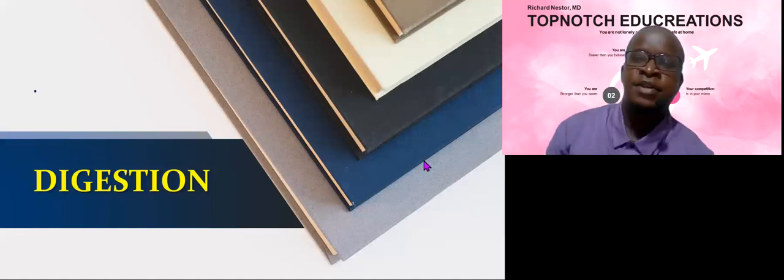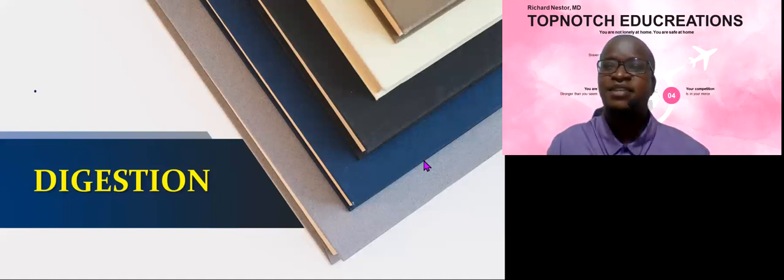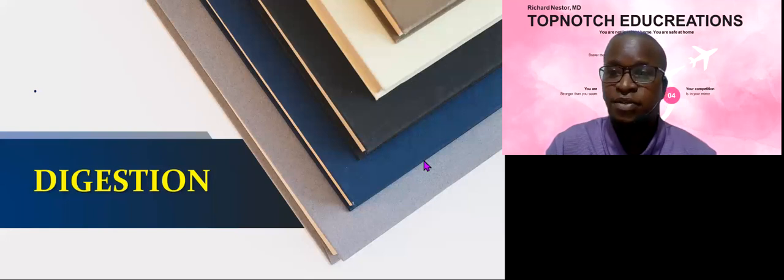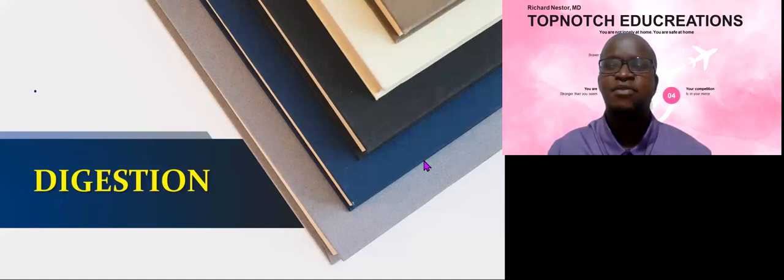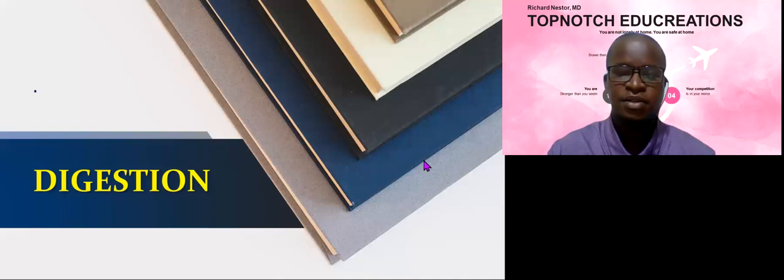If I can take you briefly through the background on nutrition, by now you must have learned about the modes of nutrition, the fact that we have two main modes: autotrophism, the mode of nutrition where living things manufacture their own food from simpler substances in the environment, and heterotrophism, which is a mode of nutrition where living things depend on already manufactured food materials.